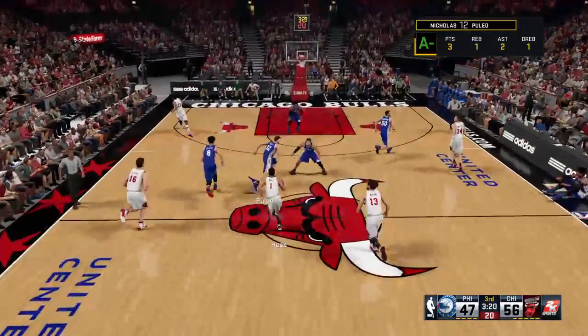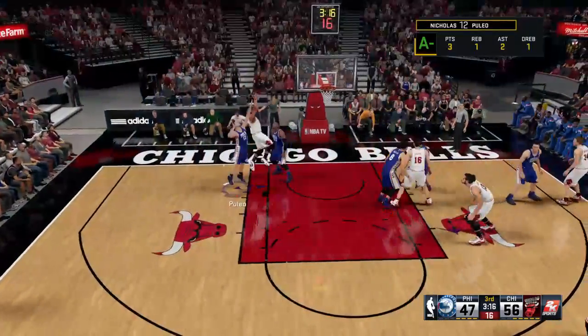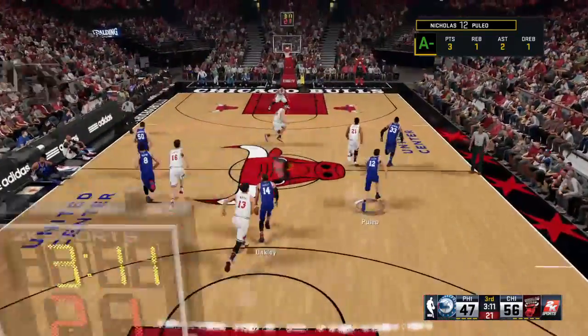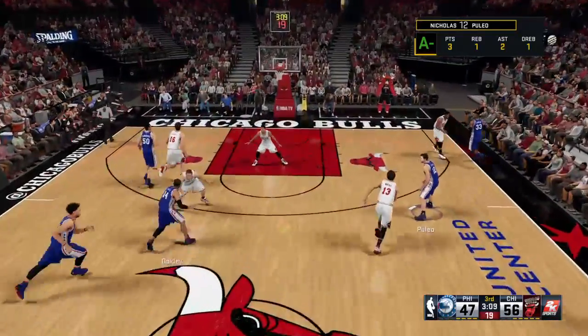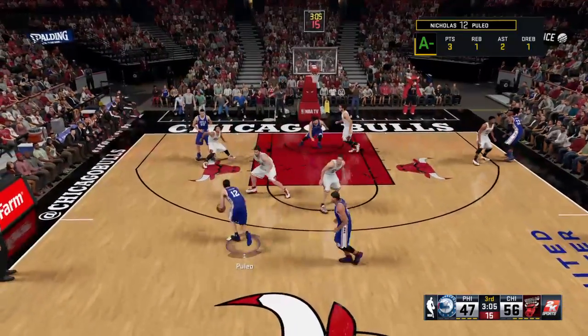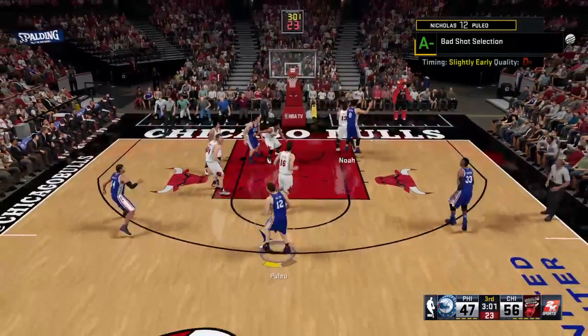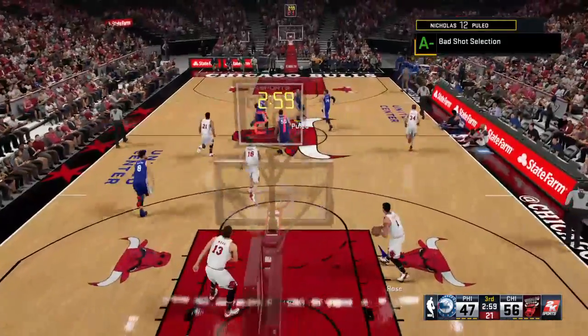Noah's got 7 rebounds in the game. Butler attacking. It's not going to go for him. It's his 6th miss. He's 5 for 11. Outside Oakley. He feeds it to Freak. The high post shot. Can't get it to go. And Chicago will go the other way with the ball.